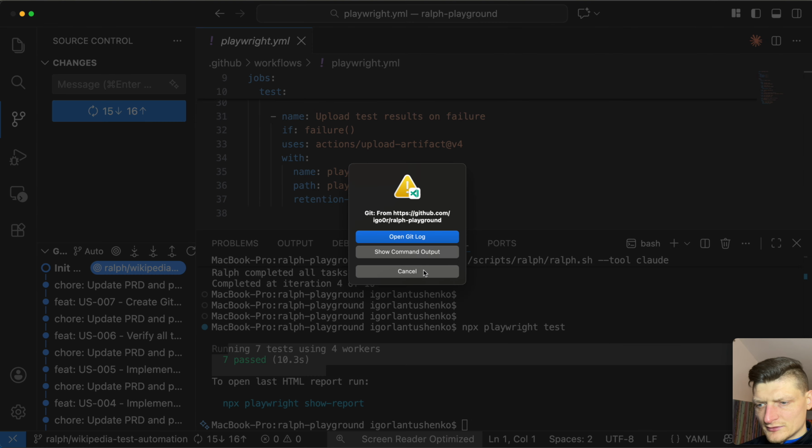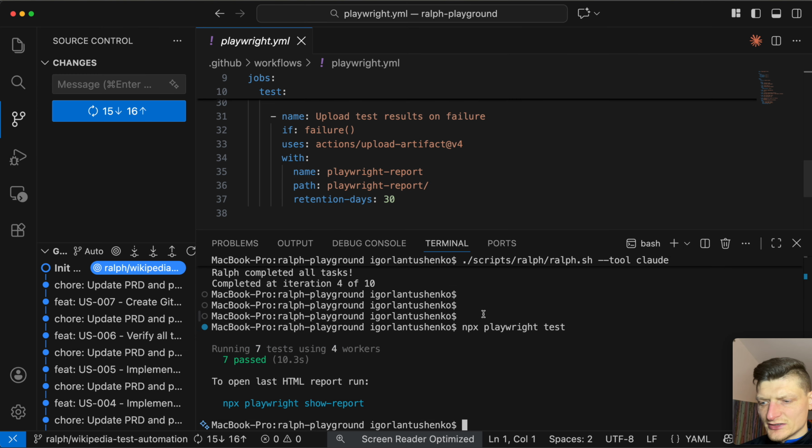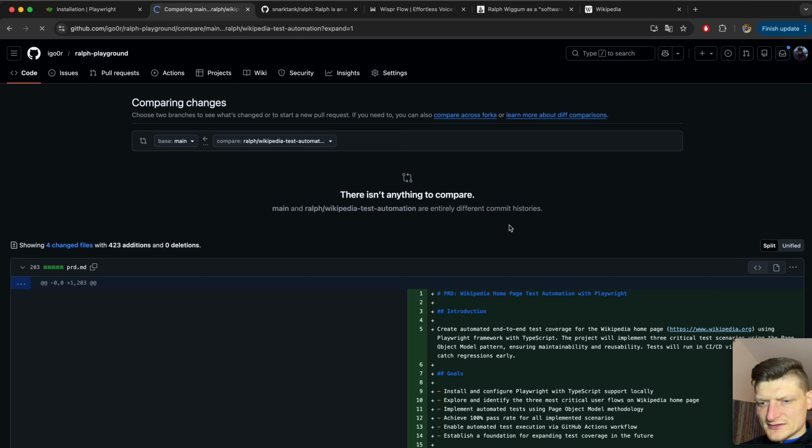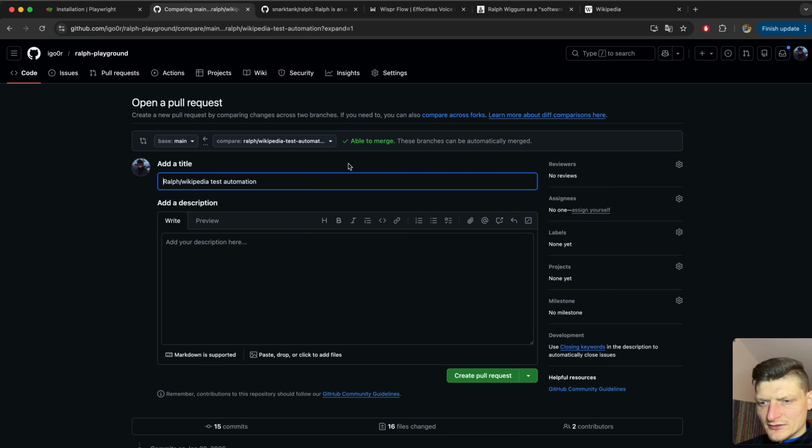Always pull, cancel. We need actually to push it with force. Git push origin Ralph Wikipedia force after rebasing. Good, let's update. Right, now we can create our pull request.